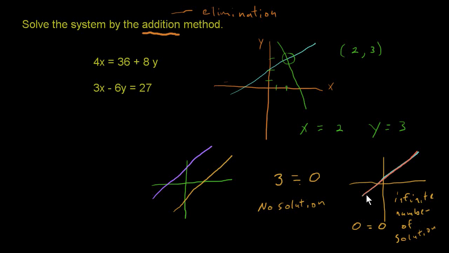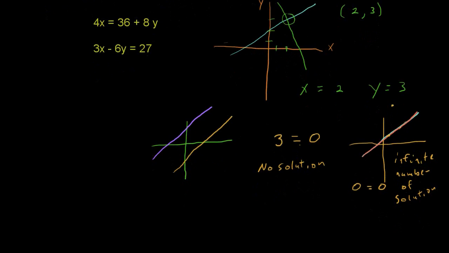When I say infinite number of solutions, that means there's an infinite number of points where these two lines are in common. But it doesn't mean that if I have a point out here somewhere that's not on those two lines, that's a solution. So it's not every point, but there are an infinite number of solutions. Okay, let's go ahead and work this out by the addition method.